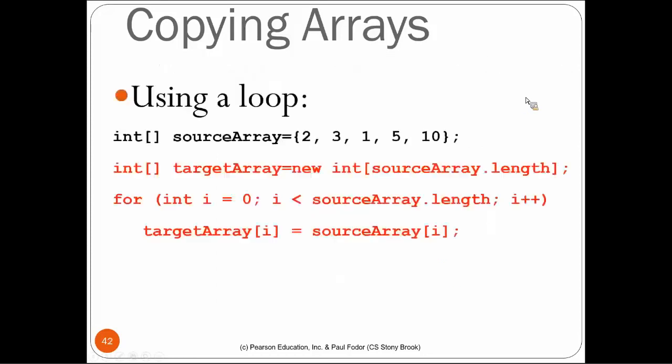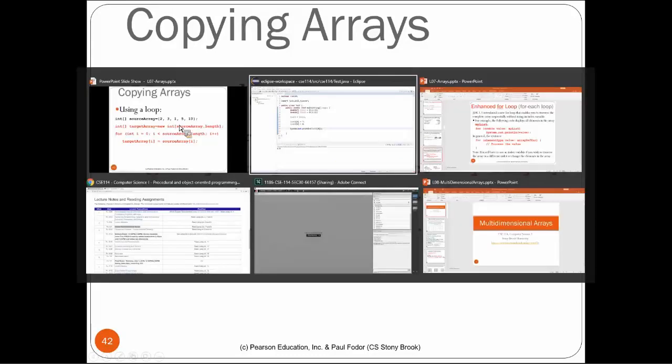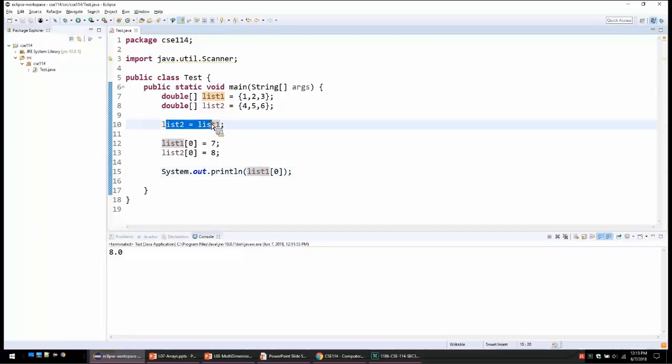In order to copy arrays, the only way to do it is actually to create a new array of the same size as the original array, and to copy one by one all the elements from index 0 to the length of the array from the source array into the new target array. So let's actually see this, and the fact that these two arrays are now disconnected. It's not the case that we are connecting the two arrays into one and using two variables to access that new array, but that we are actually copying from one list to another, and the changes made in the first list are not reflected anymore in the second list.